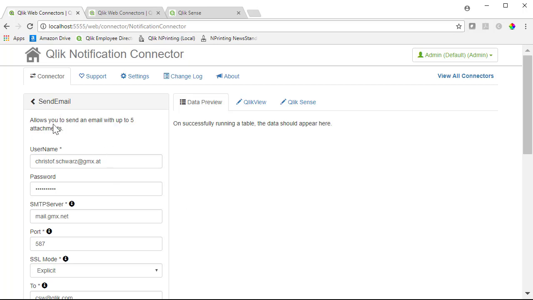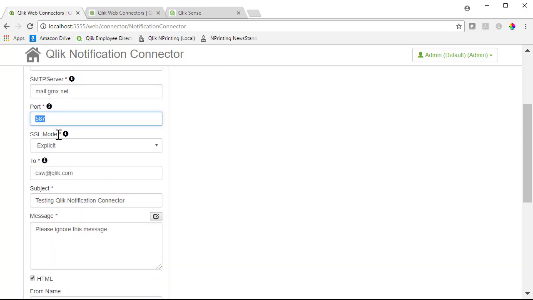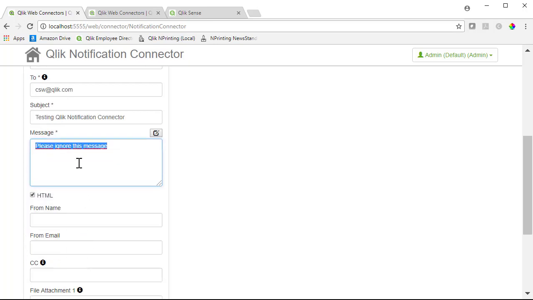So to send the email, you have to provide a couple of things: the username and password, which you are using to connect to this SMTP server on that port with that SSL mode. This is the target recipient. You need to put a valid email address here, but talk to this guy first, because he will, while we are setting up the whole thing, receive a couple of emails now. Not later, once this is in the script, of course, but for the time you're setting it up.